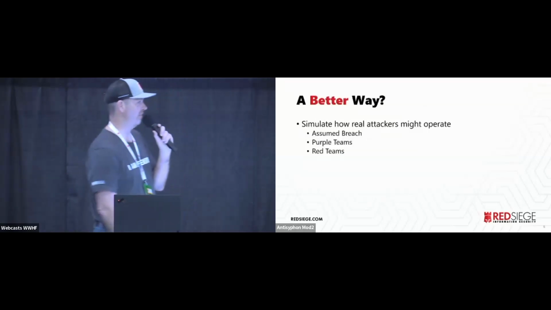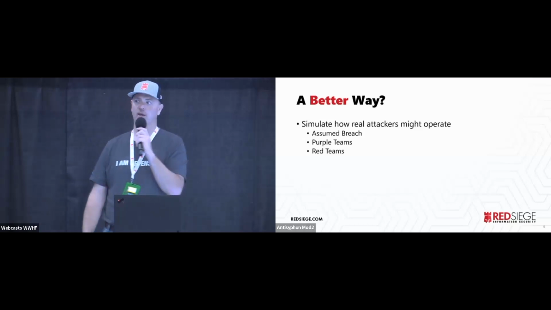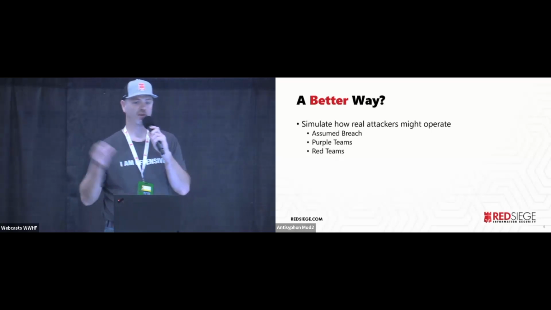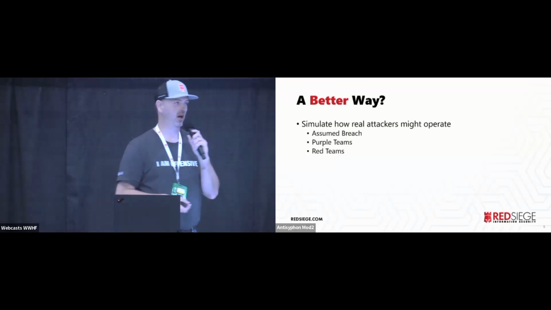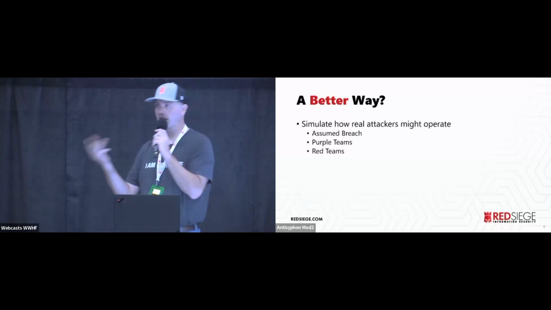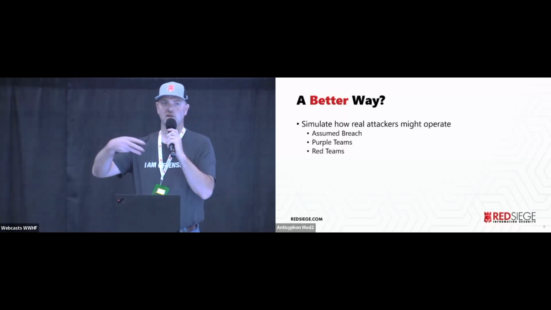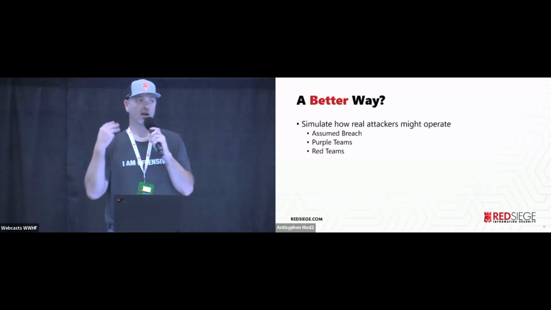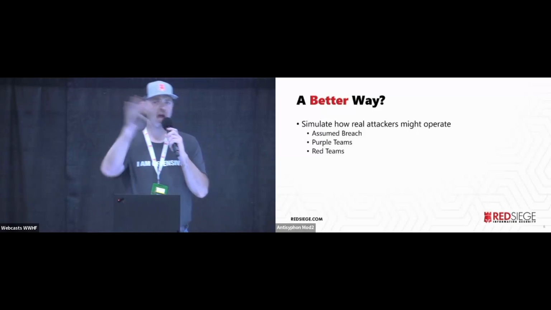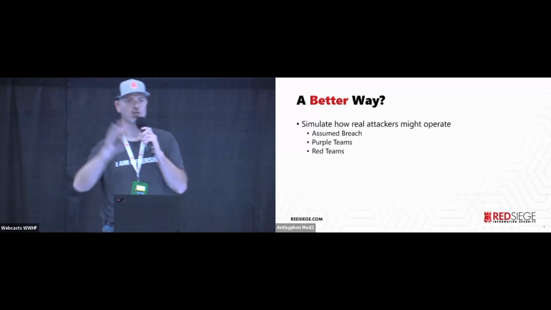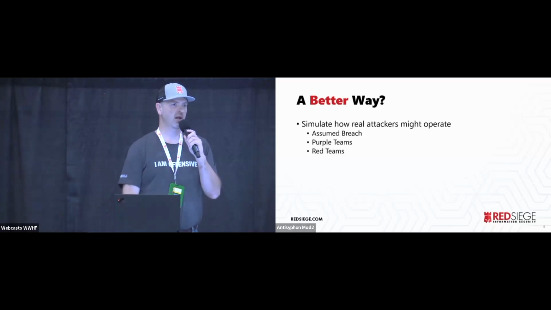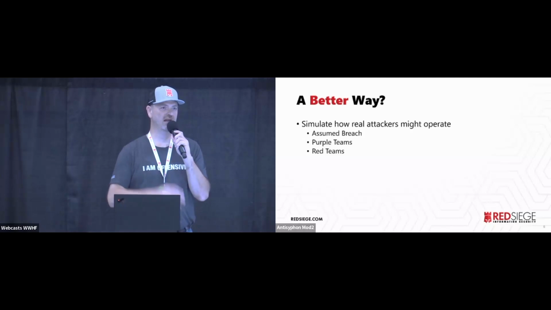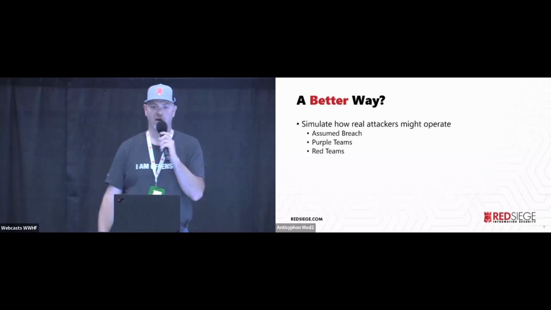So is there a better way? I believe so. There are different kinds of tests that could serve your clients. We've got assume breach, purple teams, even red teams. All of those serve that purpose of better preparing our clients for real world threats. I want to talk about these because there's a lot of confusion. If you watch Twitter and you see people discuss things, you know that these terms are often conflated and confused. So let's talk about it a little bit.